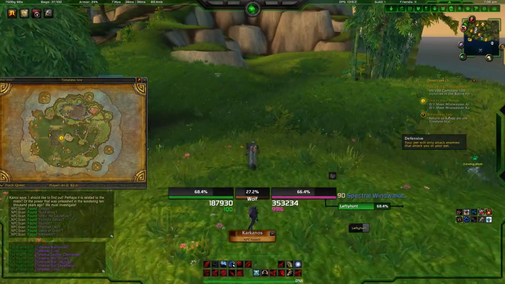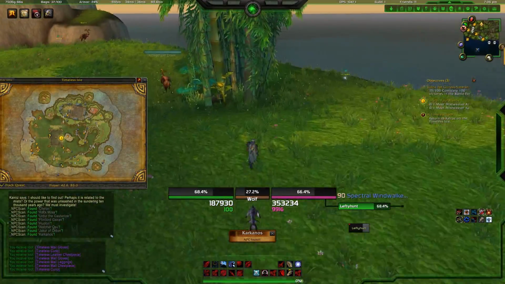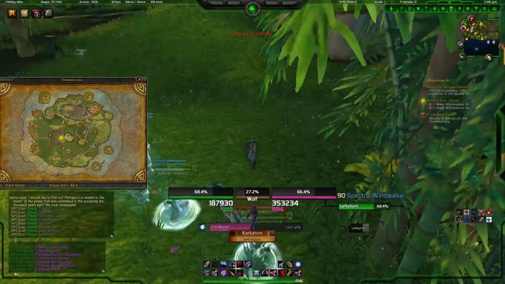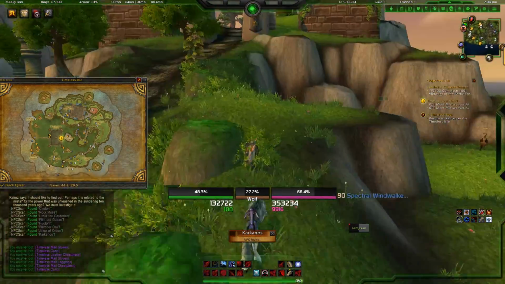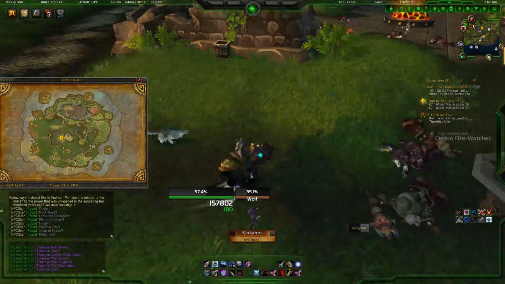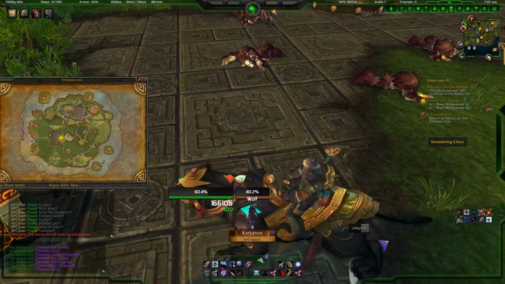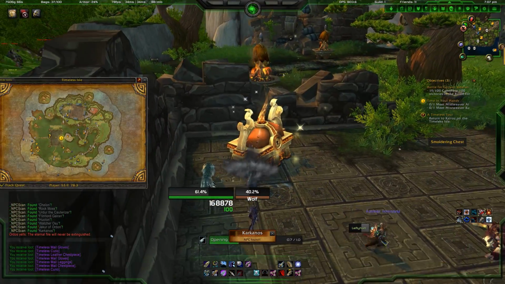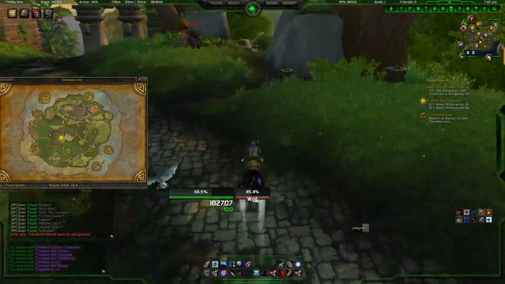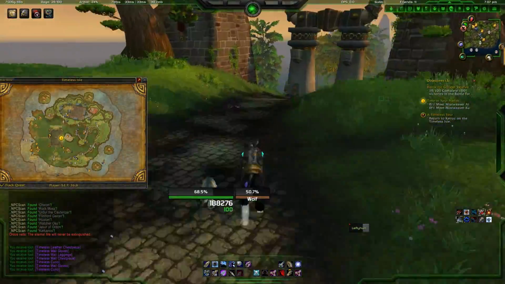PvP servers are a little bit different here, because world PvP is kind of encouraged here, because you can get Timeless Isle coins and stuff from killing other players. Now that sounds good in practice. However, if you have a really dominated server, it could lead to some issues for you. So I just ran away and got rid of the aggro.